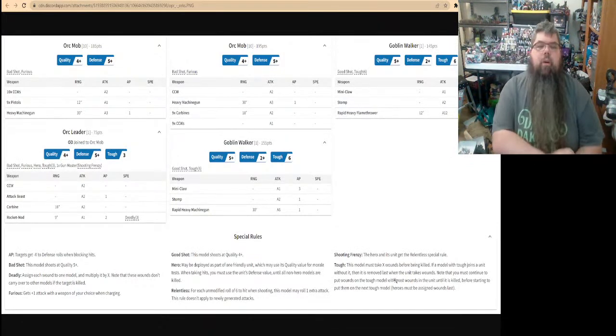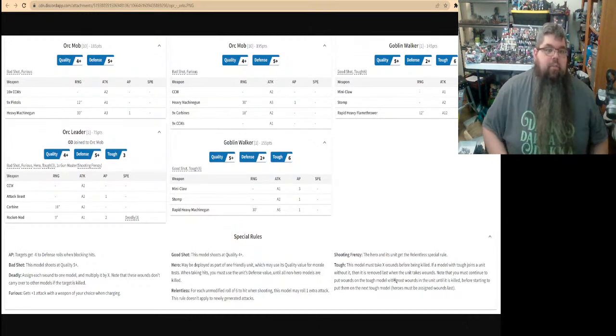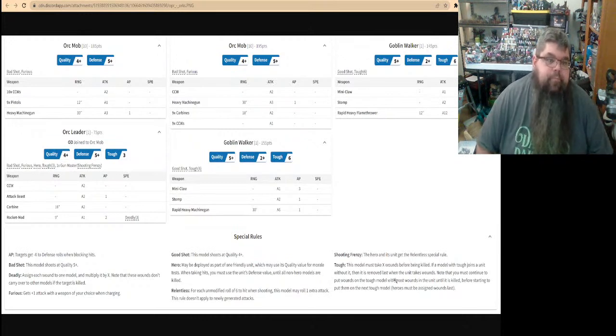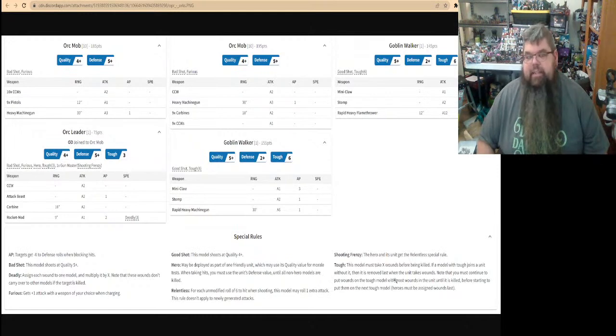Alright, so I've got two groups of orcs. One has carbines, which are like rifles, and one has like a choppa and a shooter, which is the pistols and close combat weapons. There's also an orc leader. He has an attack beast, which is a squig. He has a carbine with a rocket launcher on it. He also has the special rule, gun master.